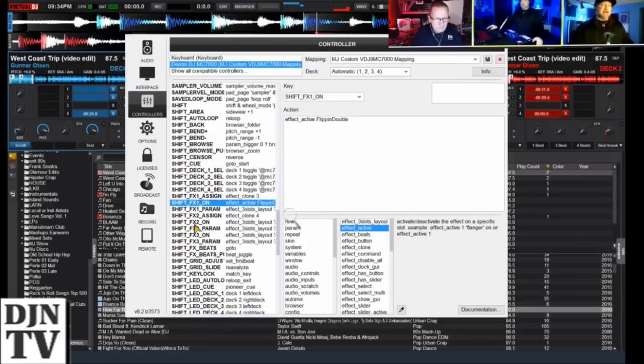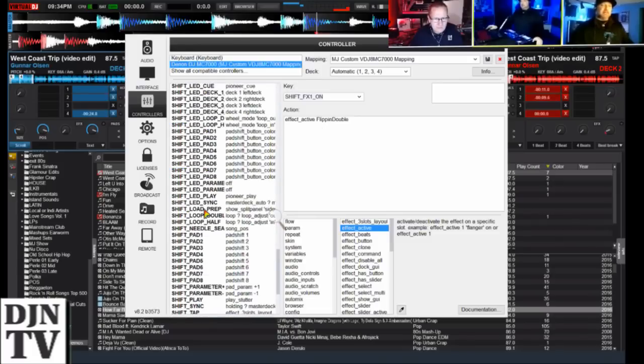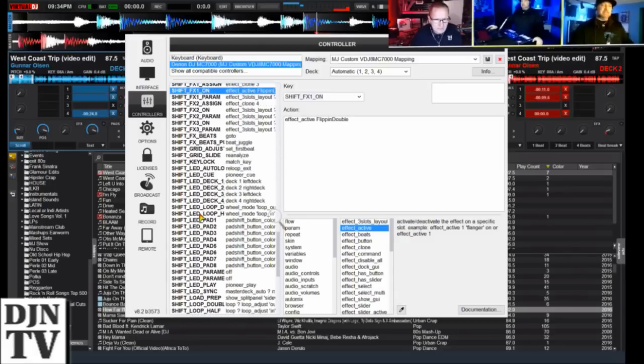And let's say, okay, now I've gotten the regular button program by typing in that tiny little code, and I've gotten the shift button by typing in that code in the shift FX1 on, okay? I want it to light up. What do I do if I want it to light up? Shift LED. This is an LED. There it is.